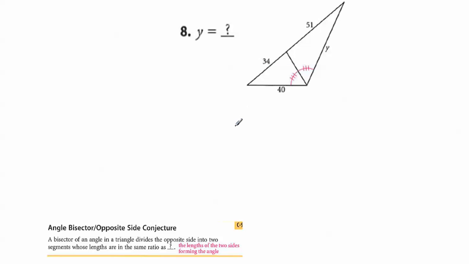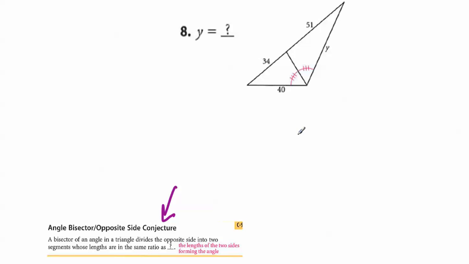Next. Now, this problem, many students have a problem with because I said, okay, here's your homework. Do investigation number 2, then do the homework. Many of y'all skipped investigation number 2. Investigation number 2 would have taught you that you're dealing with basically an angle bisector opposite side type relationship here, which is this conjecture right here. That is the end of investigation number 2.